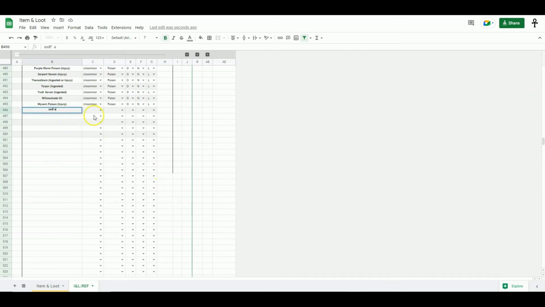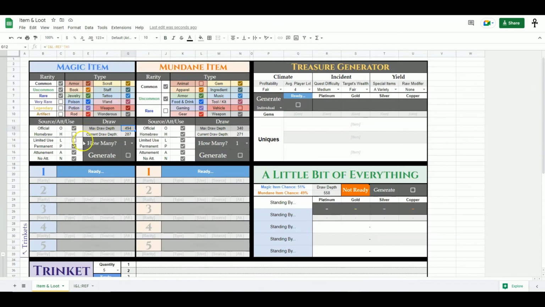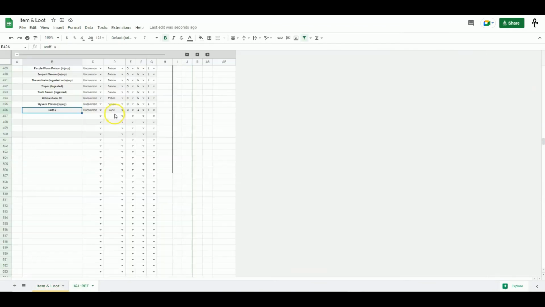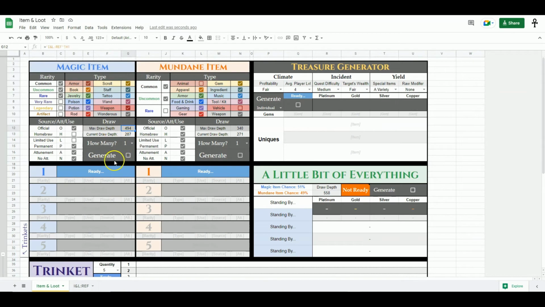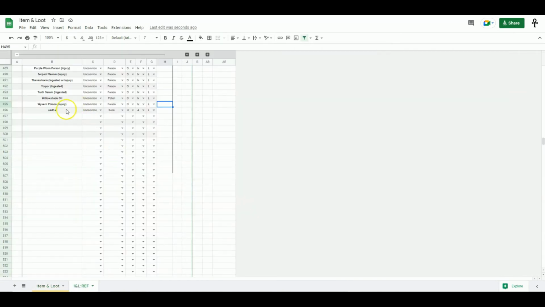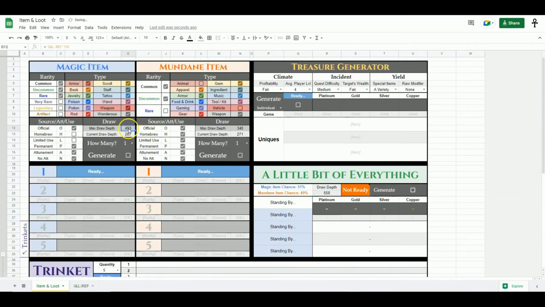So if you wanted to add anything in here, the book Astva is now in the list, which means there is a chance that this book can be generated over here in the magic item list, assuming that the uncommon, book, homebrew, attunement required, limited use options are all selected. But now that is an option, and you'll notice that our max draw depth went up to 494, but if I just delete this back out, it goes down to 493 again.